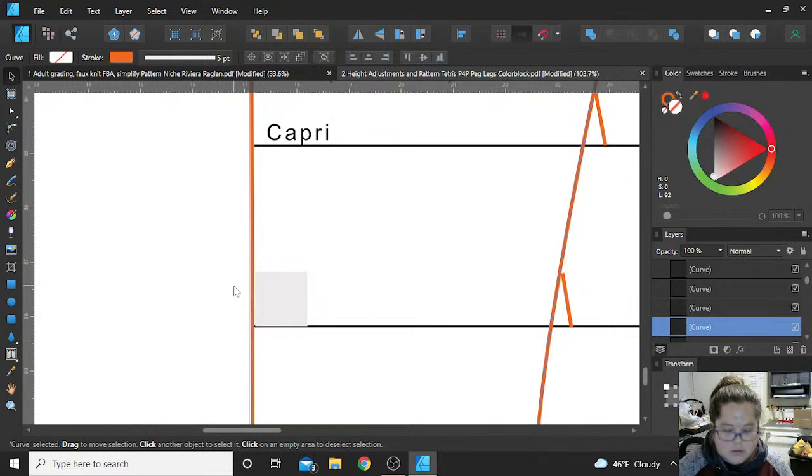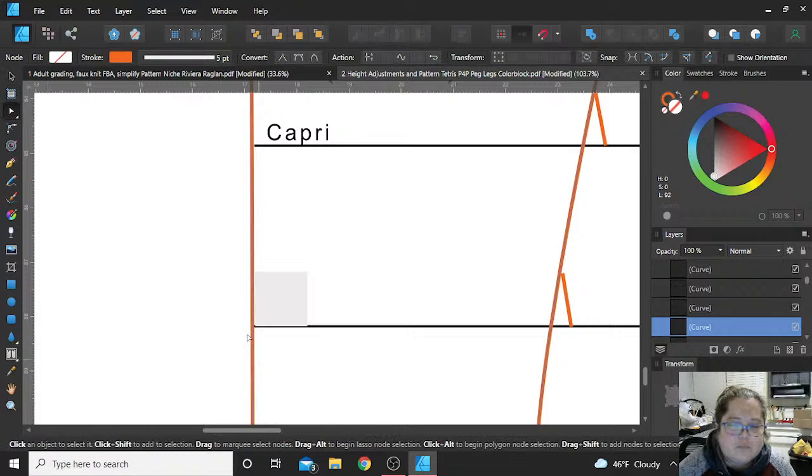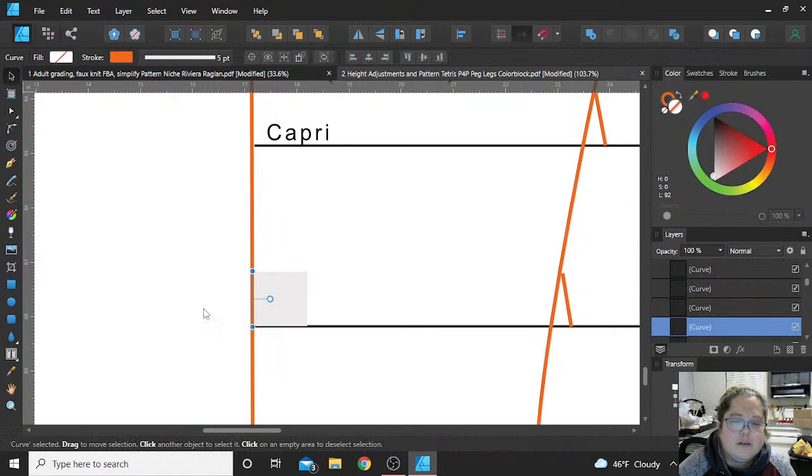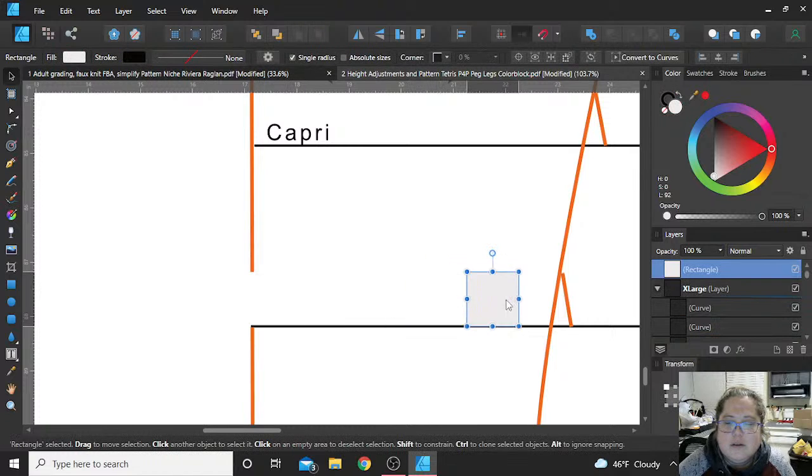Are we still all groups? Okay. You just add a node there, add a node there, break the curve. Actually, we could break the curve in both those places. And then we could delete, that's the wrong button, Brandon. Then we could delete that. And then we would know that's what we need to bring together. And if we brought this over here, we could kind of look at it the same way.